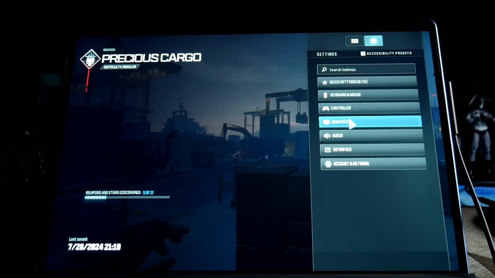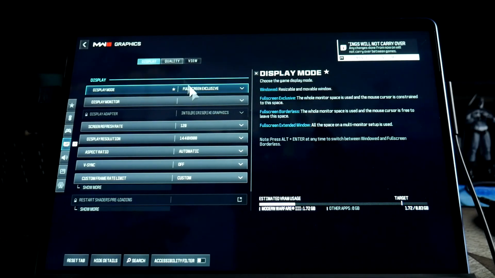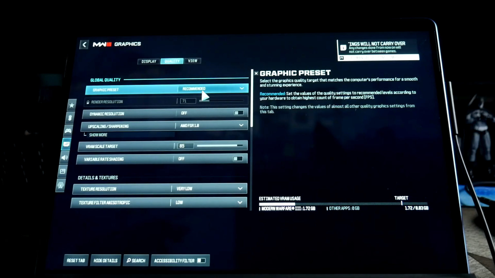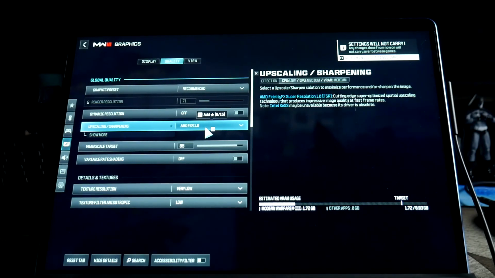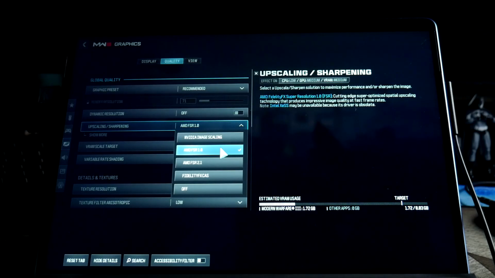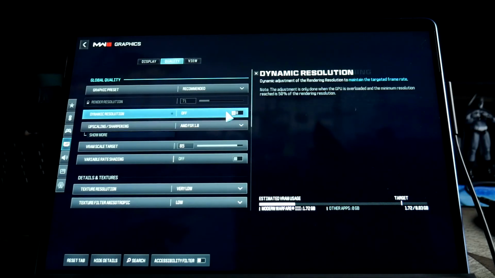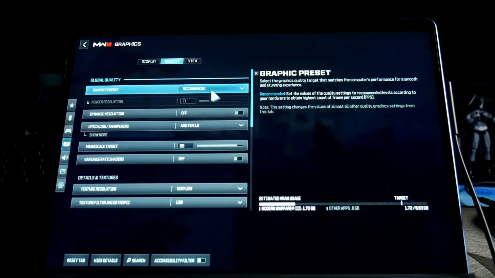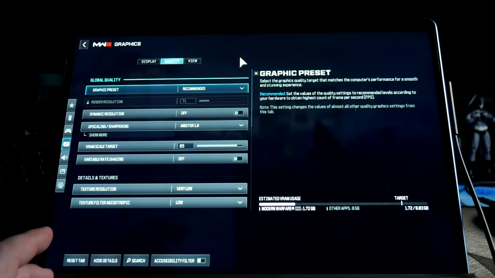Here should be the same, yeah, 1440x900 and recommended quality. Oh, this actually has, we were on FSR1 here. I was on Intel XeSS, but still very low texture, so just recommended quality settings and you should be good.